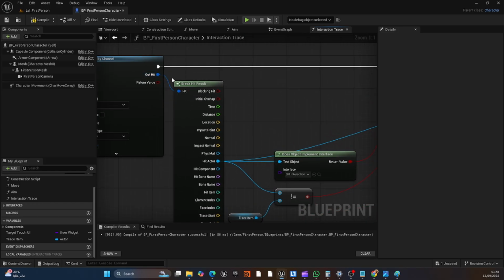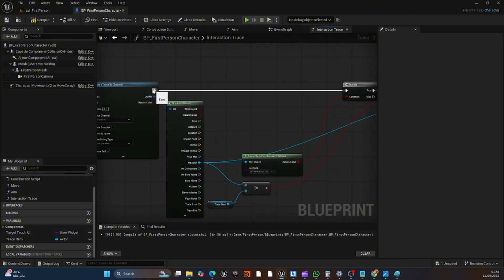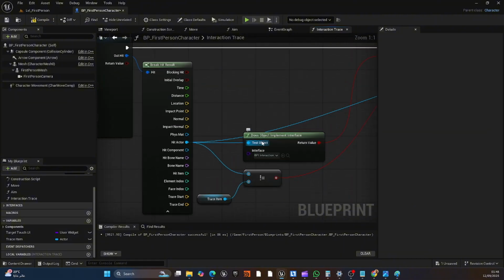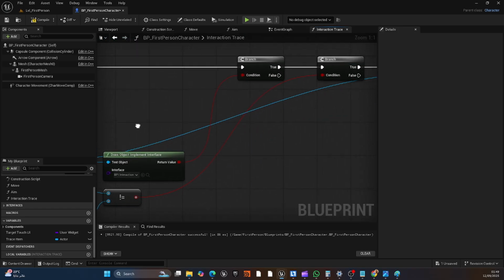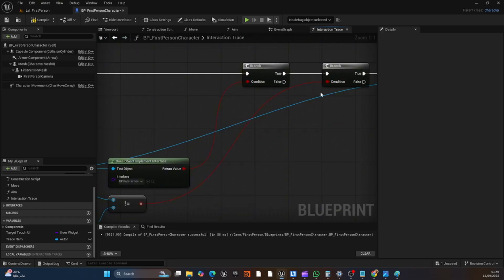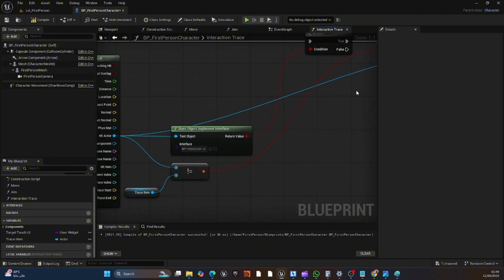And here, if I hit something, I'm going to check the break hit results, the info of this item I hit. So basically, a break hit result contains the info of the object I hit. And now, if I hit something, I'm going to check if it has this interface, which is basically like asking if this object I hit is interactable or not. If it has this interface, this means it's interactable. So that's why, if it's true, I'm going to ask another question.